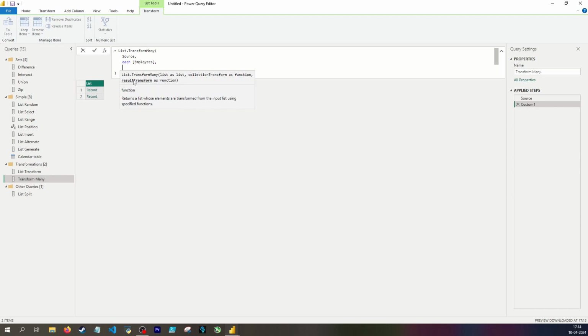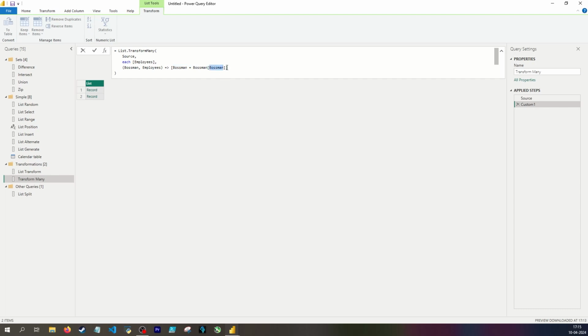So I need to provide a function which takes two arguments. I will call them my column headers, bossman and employees. And these arguments should go towards, and then I want the bossman column. So I want to create that list of records again, but this time I don't want multiple employees inside of a list. So I want to create a new record where the bossman column is equal to the bossman column. So I want to create a new record that has the column name bossman, and that should be equal to bossman because that is the name of the column.